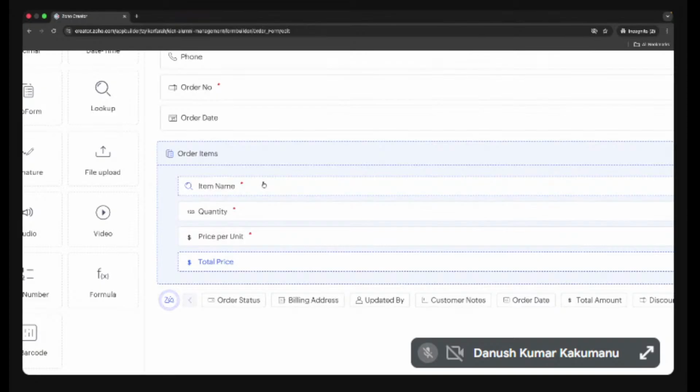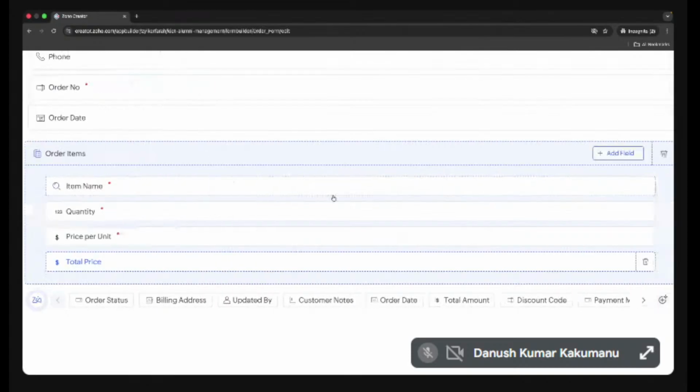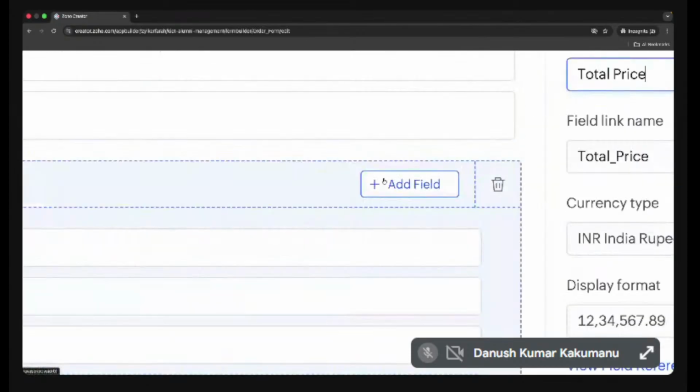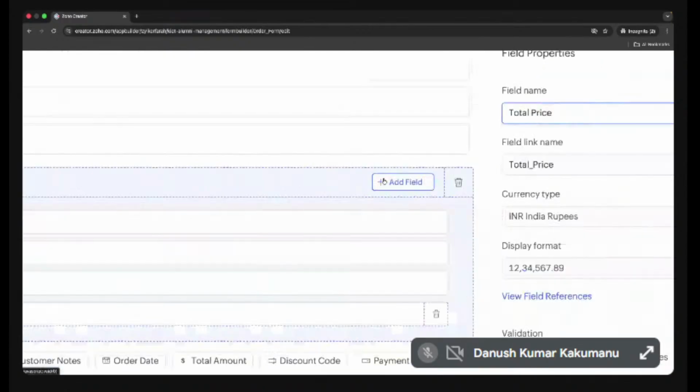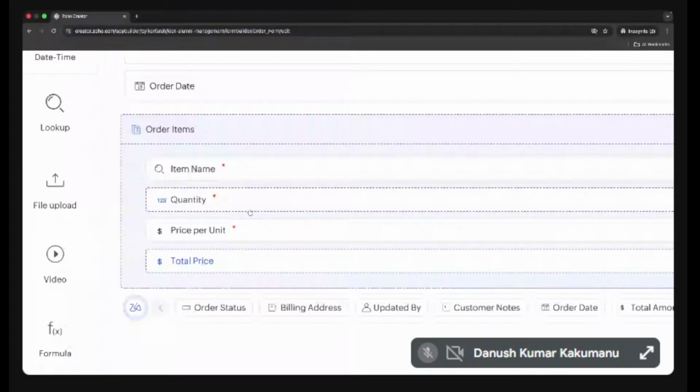Anyone, any question? When you're adding fields inside the subform, use the button on the right side called add field, please. Sorry, all fields are mandatory.